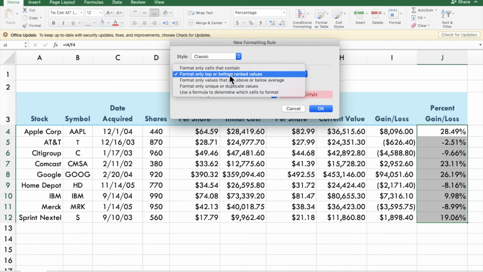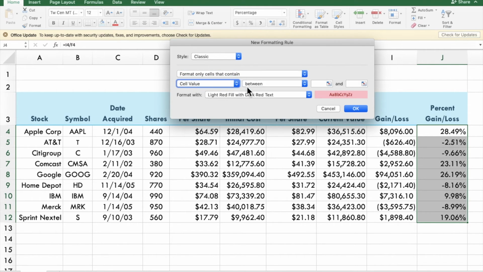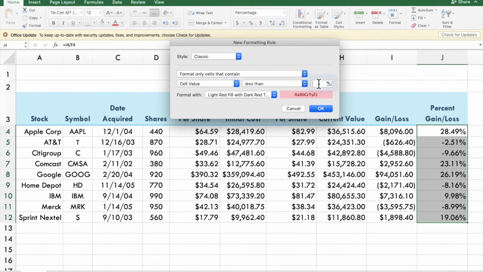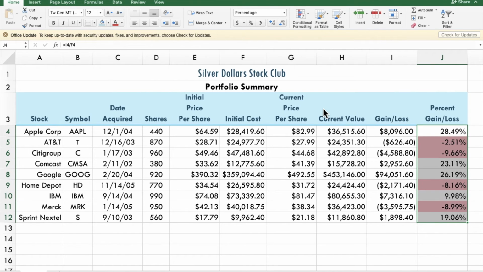We want it to format only cells that contain a value or a number less than 0. What we want it to do is give us a light red fill. Click OK. So now these cells automatically should be filled with that light red because they are less than 0.